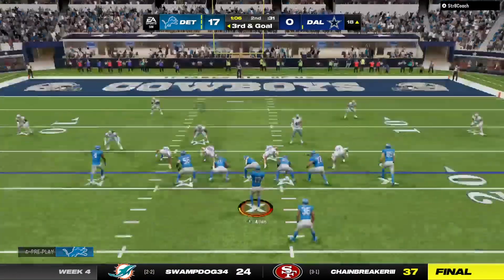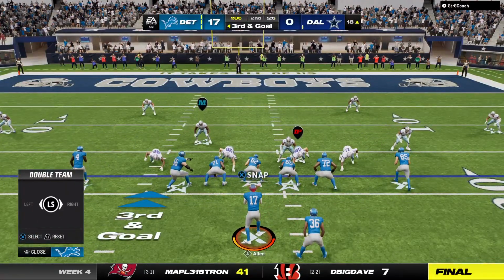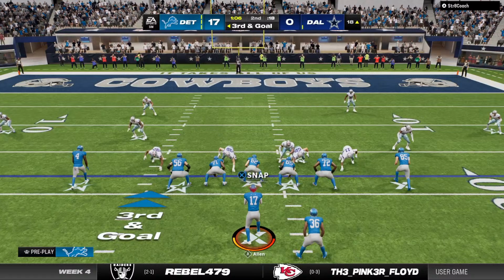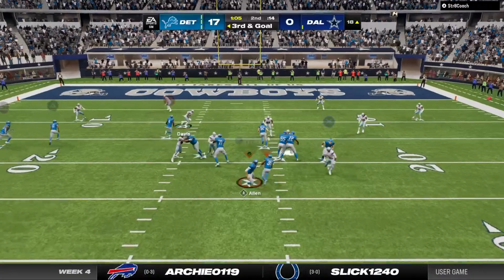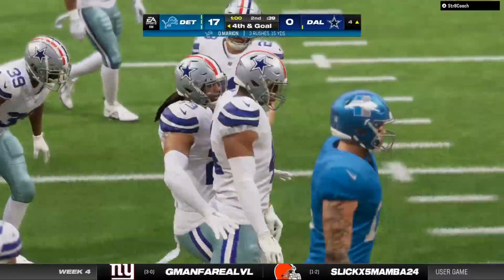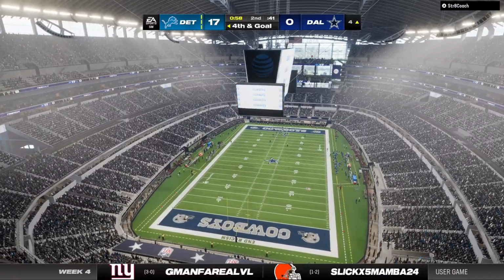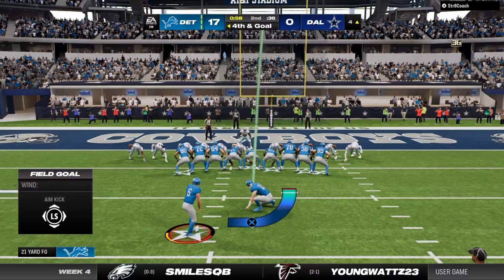Two straight sacks have them backed up now for a 3rd and goal. Up the middle they go. Marion. And the stop will come inside the 5 at the 4. 14 yards is the pickup there, but it'll still lead to a 4th down. The Cowboys signal for their 3rd and final timeout as the stoppage will come with a little under a minute to go in this first half.